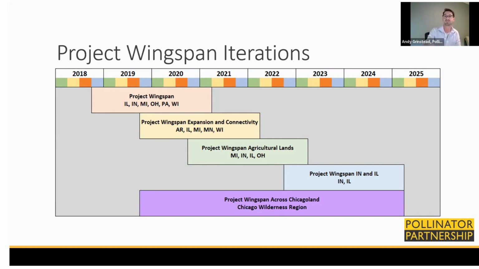So our current initiatives for Project Wingspan conclude in 2025, but that will hopefully not be the end. We intend to continue to develop the program into the future with help from grants, volunteer and partner support. I'm currently working on, for example, a couple of grants that would extend our reach into new communities and new states, and that would engage with new organizations in the Midwest. And it would also continue to build partnerships and presence in Indiana. So I'm hopefully proud to say that it's here to stay.